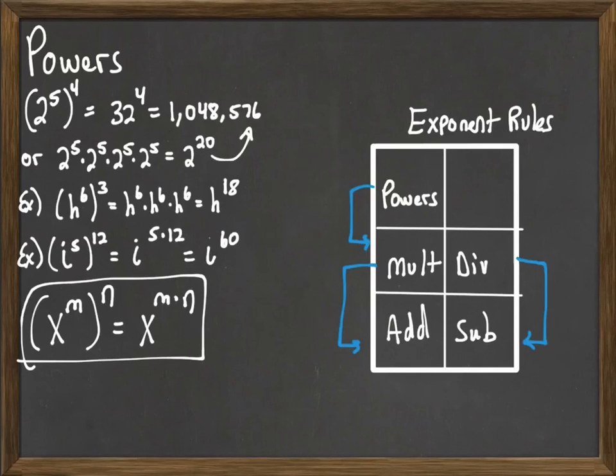Otherwise, it's really easy to mix them up. When you're multiplying, I'll see people multiply the exponents. When I see people do things with powers, I'll end up seeing them add the exponents. But if you keep this chart in mind, you should be able to keep those properties a little bit straighter and be less likely to make a mistake.